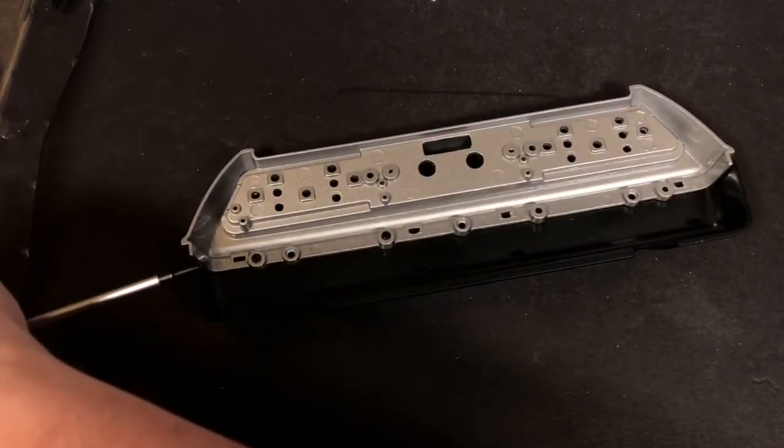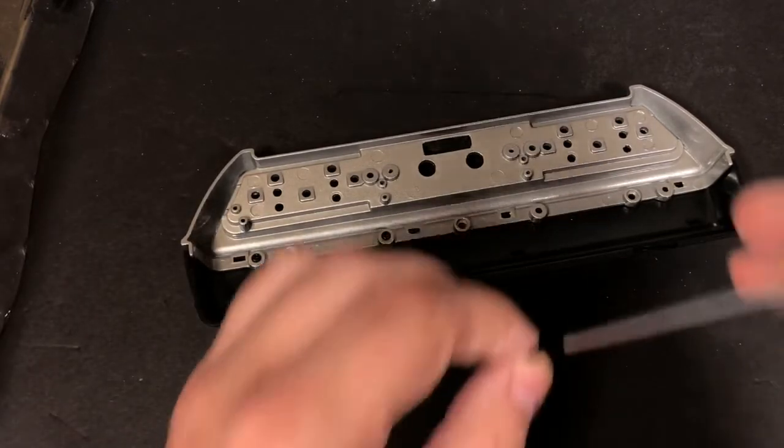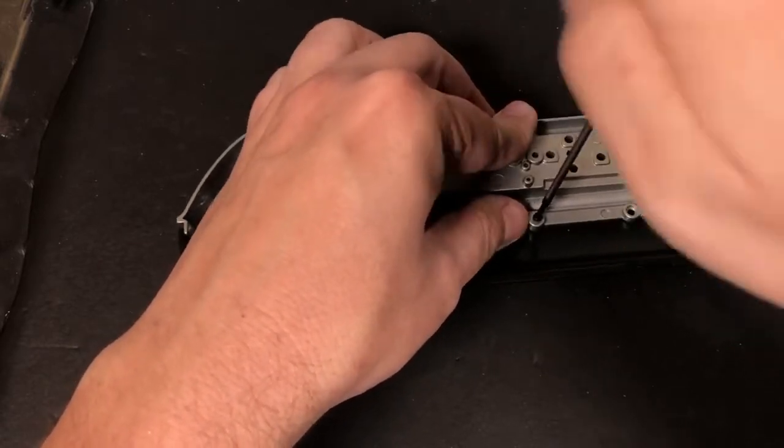Doesn't feel like it's threaded. It doesn't feel like the plastic is threaded. So I'm kind of leery on that, because you don't want to strip plastic.